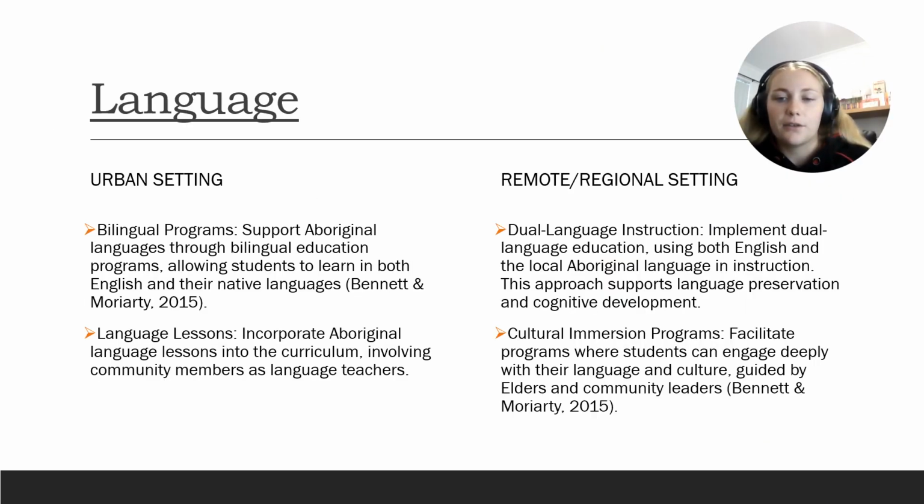Then we go on to the language. So we're discussing the role of language in education. Urban settings. In urban areas, we can support Aboriginal languages through bilingual programs, and this allows students to learn in both English and their native language. So incorporating language lessons into the curriculum and involving community members as language teachers can also be very effective.